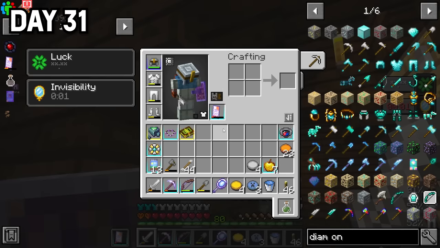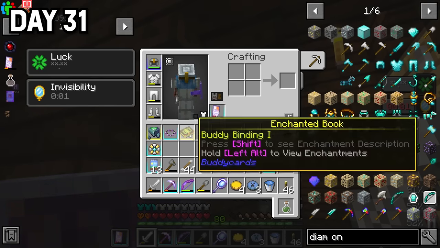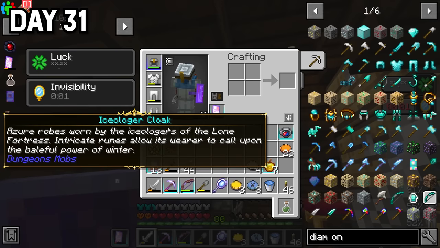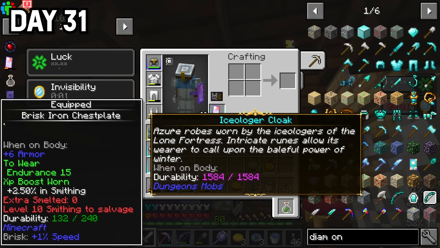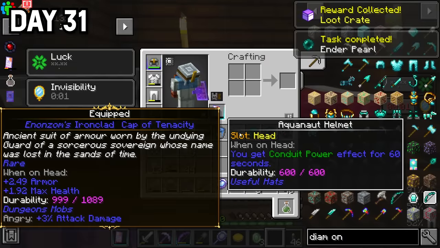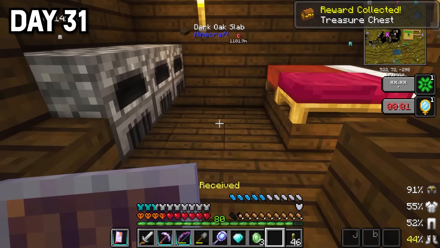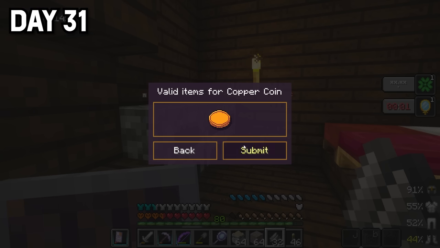First, I bought some dungeon gear, but it didn't come with any stats or perks or anything, so that was quite strange. Other than that, I just got a bunch of random rewards, some of which I could choose between. I got this Aquanaut helmet from a loot crate, which gives you the conduit effect while you wear it, so that was nice. Other than that, I didn't get anything that special. I also spammed copper coins and got a bunch of random loot.